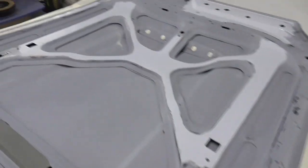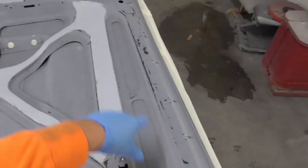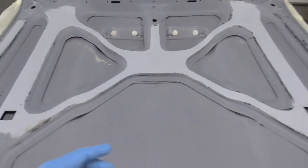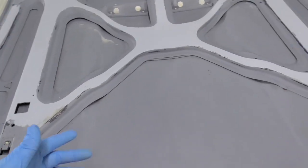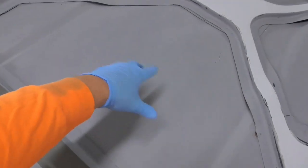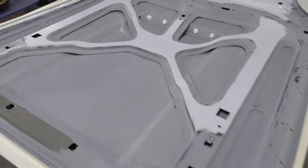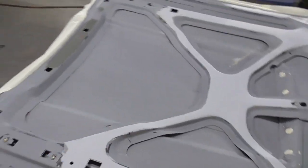show you here, areas like in here, and these triangle looking areas, and these straight up long pieces on the side get a sound deadening slash hood insulation, and they're more for heat, I guess. Not really sound deadening, just for more heat. It gets all that in there, and I'm going to still paint some of it. I might not put a whole lot of color right here just to save some. This might seal it up good, and it's all going to get covered up with something else. Ain't no sense wasting material.